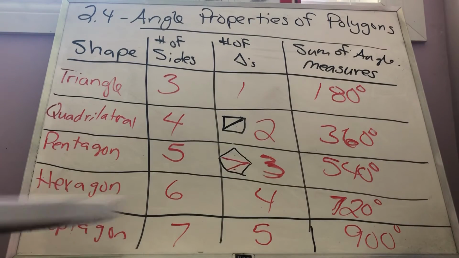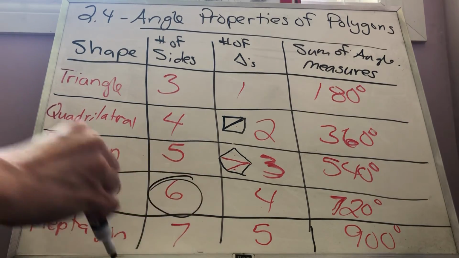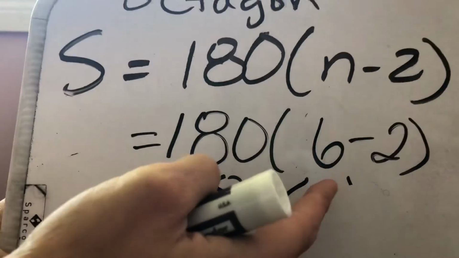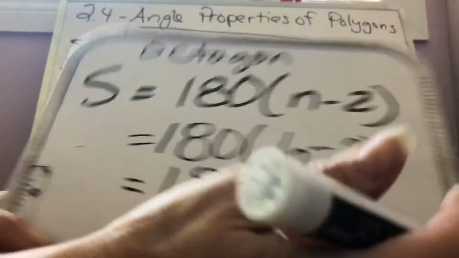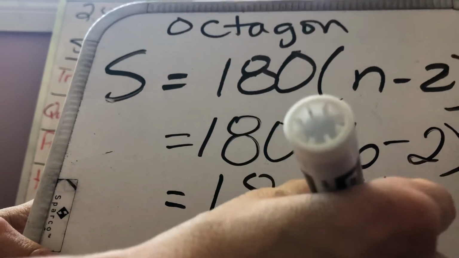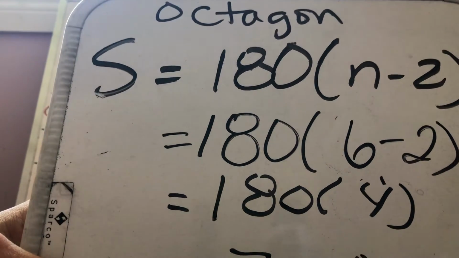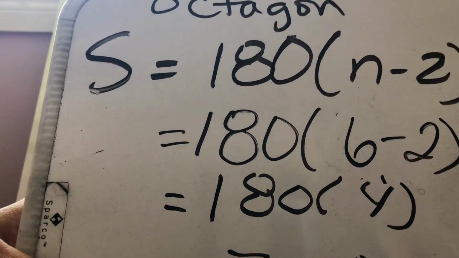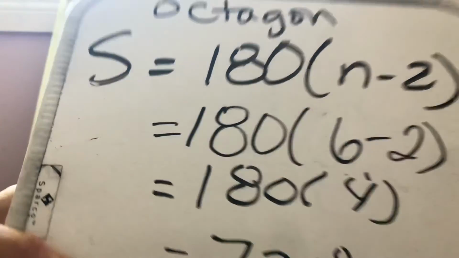Like even if I reiterated the hexagon, say. So if we wanted to just prove that with the formula, let's just try the hexagon one with the formula. I'm just going to throw a 6-sided shape in here, right? So 6 take away 2 is 4. If you just go 180 times 4, remember the 4, right? So that gives us 720, right? So you just need to use this formula if you're asked to find the sum of the measures of the interior angles. It sounds really funny and kind of tongue twister like, but that's what this is, using this formula. Okay?